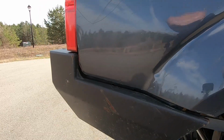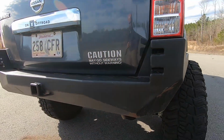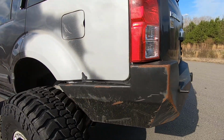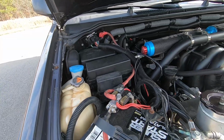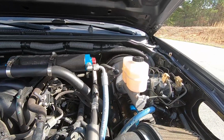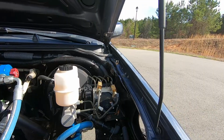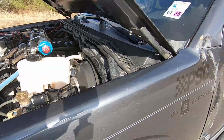The rear bumper is one that I custom built. Originally designed it to hold a tire carrier, which will not hold my 40 now, so I'm going to do something different with some corner guards or something to fix that. We got a Switch Pros powering all my accessories. Ram 2500 master cylinder with a custom built adapter. Still running all the ABS sensors, everything hooked up so that it plays nice with the computer.